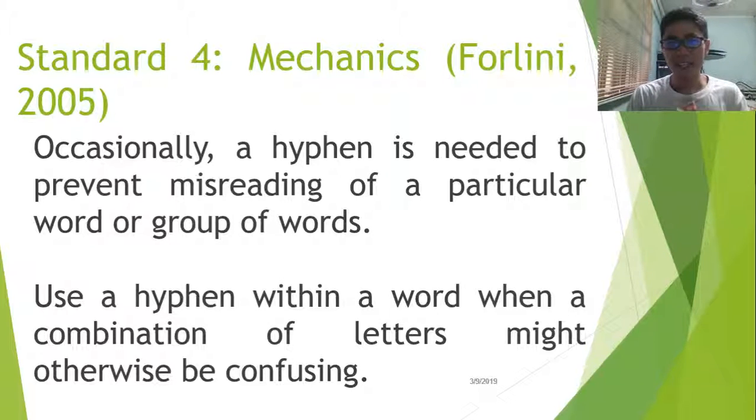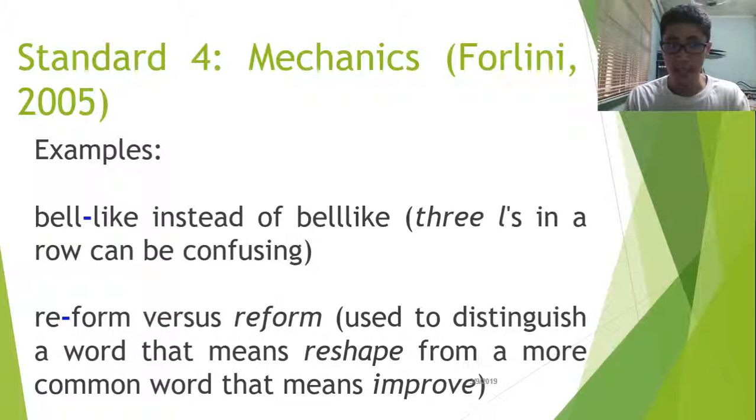Occasionally, a hyphen is needed to prevent misreading of a particular word or group of words. We use it to avoid confusion. We also use a hyphen within a word when a combination of letters might otherwise be confusing, like in this case, bell-like instead of 3 consecutive L's joined together without any hyphen.